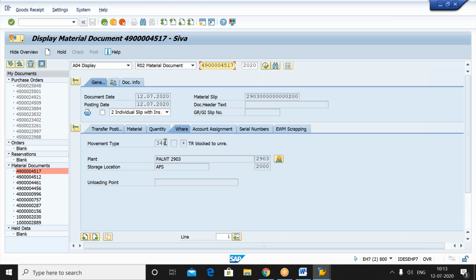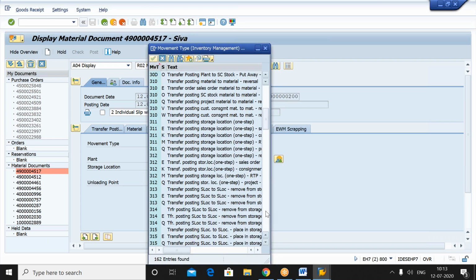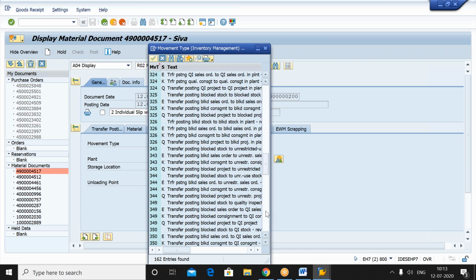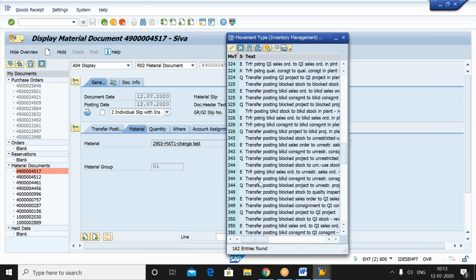This is transferring block stock to unrestricted. It's transferring stock. What is this one? 344. Block to unrestricted.